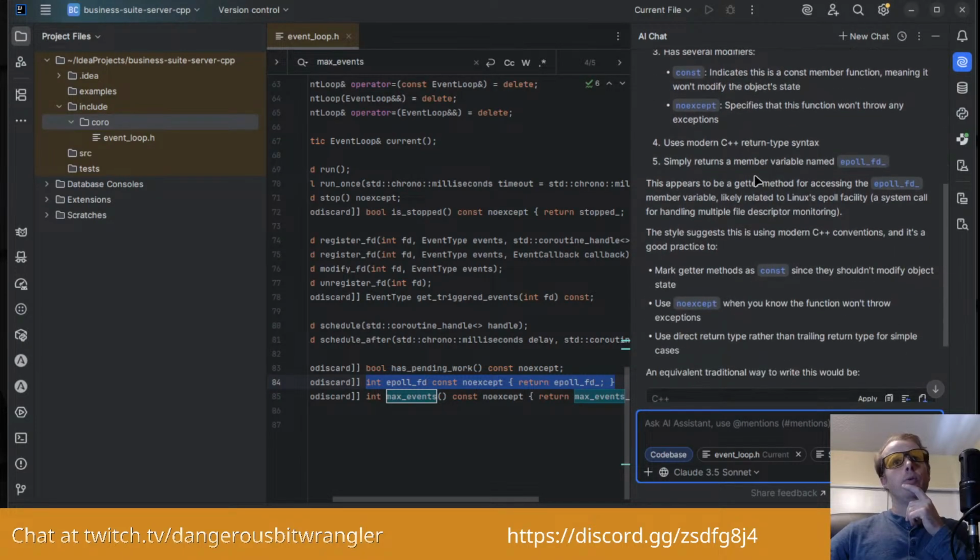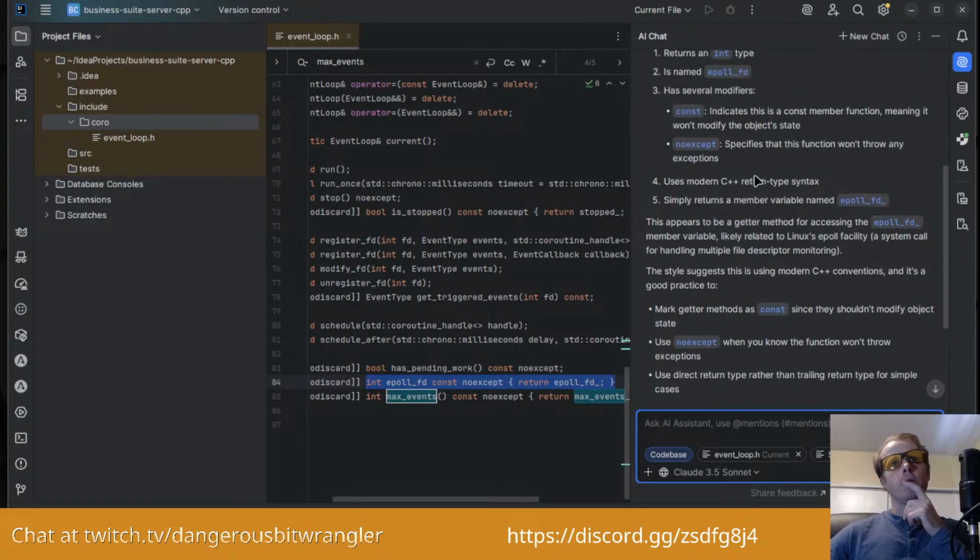It's called epoll file descriptor, or FD. So it's a const member function, meaning it won't modify the object state.